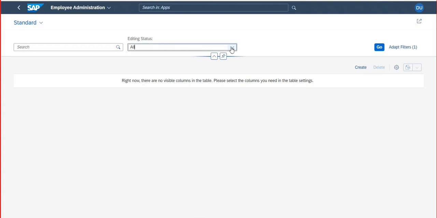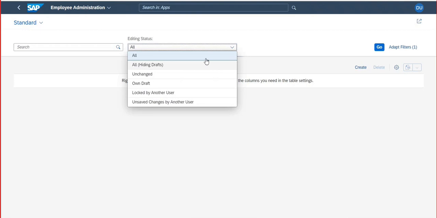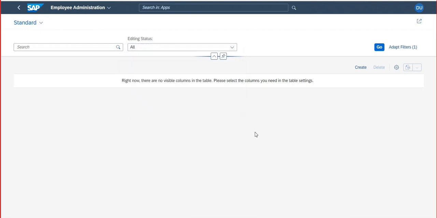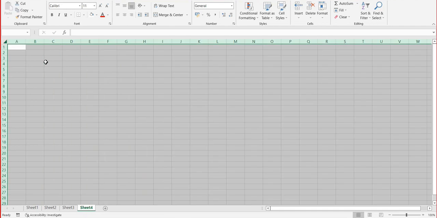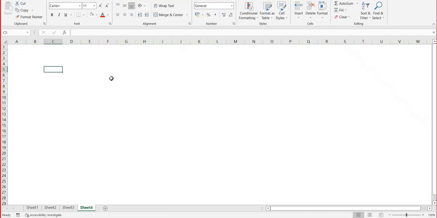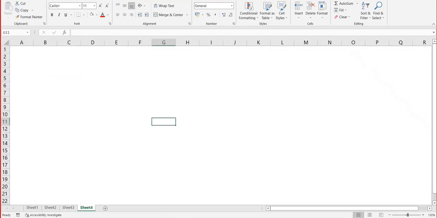And why is this editing status coming? Because my system is draft enabled. My backend service is draft enabled. So this is an empty application we just started with. Now I want to learn the UI development. So that's where we are coming from and what we want to learn.